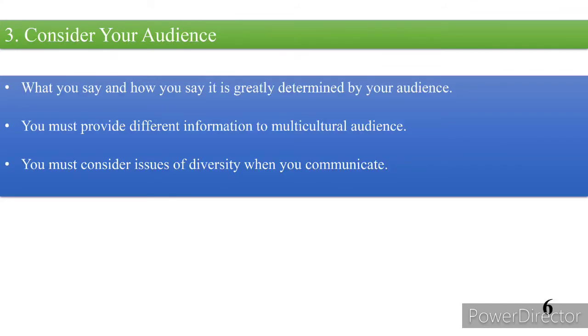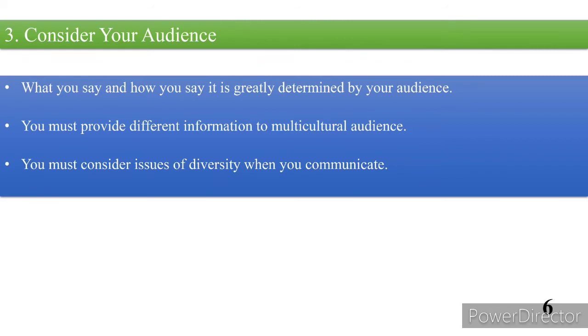The third one is consider your audience. As I mentioned earlier about the importance of knowing your audience, what you say and how you say it is greatly determined by your audience. For example, if you are talking in a light mode, or about a very serious thing that may not affect the listener, or if you're writing in the same case.